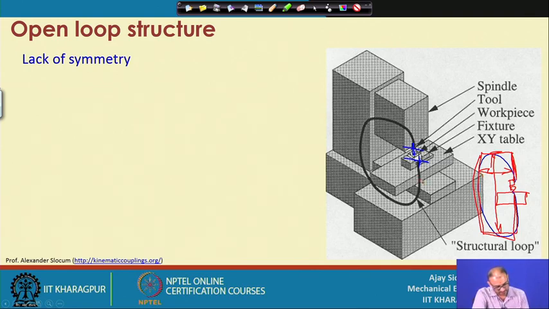Symmetric structure means that when you do machining, at that time the location is here, but at this other location nothing is there, and everything is located on one side, that is the right hand side. So, if you consider this one as a center, and see from this direction, it is equally divided across the whole part. But if you see from this particular direction, this whole thing is an overhanging part, right. Overhanging part is very problematic when you are working with micro machining or micron range dimensions.